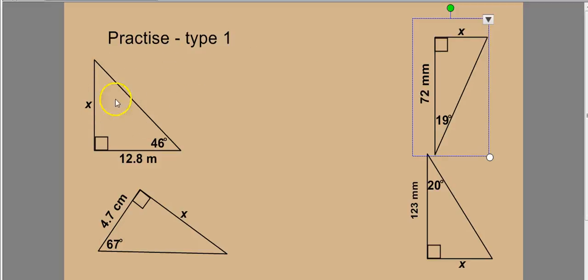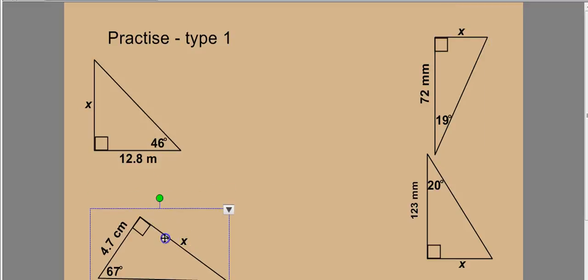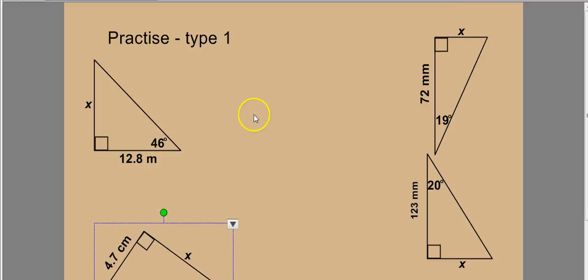So, let's look at this first question. I've cleared some space around it because not only is my writing going to be messy, it's also going to be big. So, first of all, step 1, label the triangle. So let's label the triangle. And here we go. A little right angle, and then a little arrow out of the right angle, and then we're going to label that an H. And then this is the opposite side, and this one here is the adjacent side.